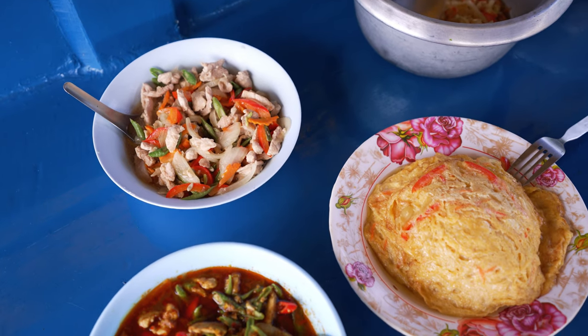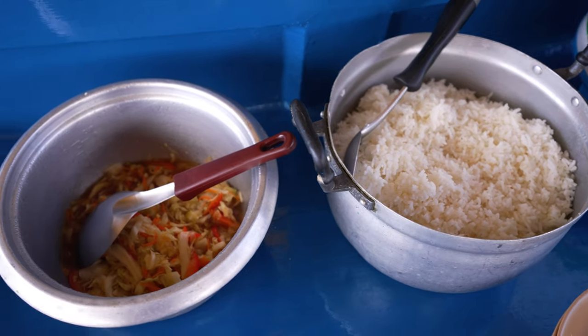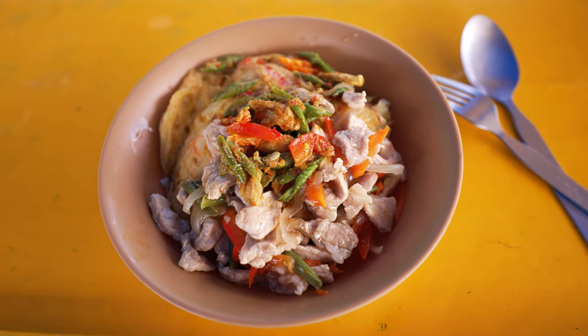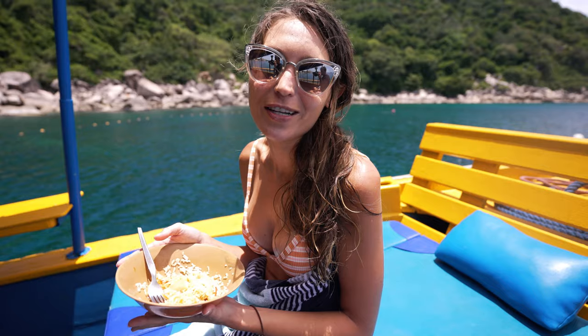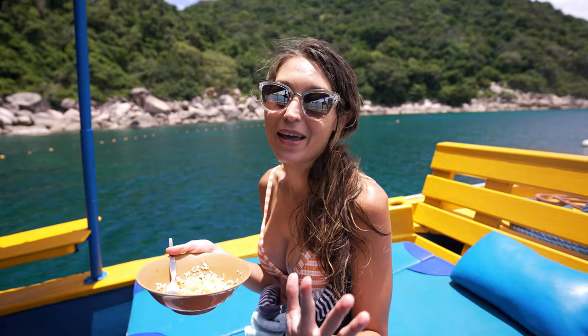The sun is out and we are ready for lunch. We've got some rice and chicken dishes ready — kind of four different dishes to choose from, with an omelette as well. They're all nice and saucy, and there's one very spicy one. They asked beforehand if we want vegetarian and if we want it non-spicy or spicy. It looks delicious! What a gorgeous spot for lunch, sitting out in the sunshine surrounded by this incredible scenery. Couldn't ask for anything better.